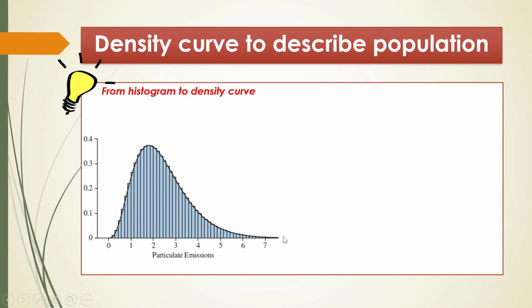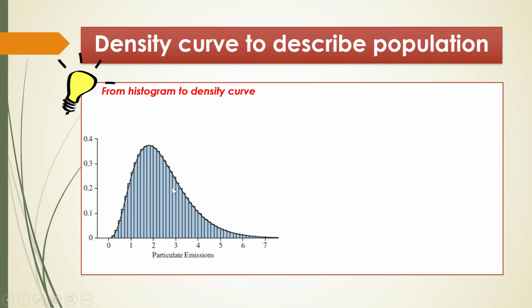This is a histogram for a continuous dataset. To create the density curve, for each rectangle I'm gonna mark a point at the middle of the top of the rectangle. So for each rectangle, I'm gonna have one point, and what I have to do next is just connect them all together. Then I have a curve. You can see that we have drawn a curve running along with the shape of the histogram.